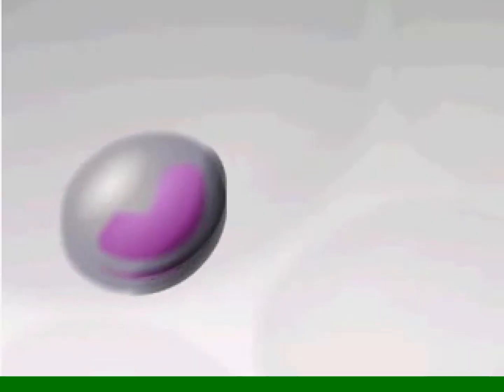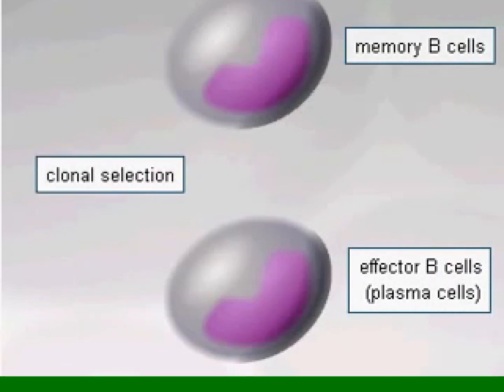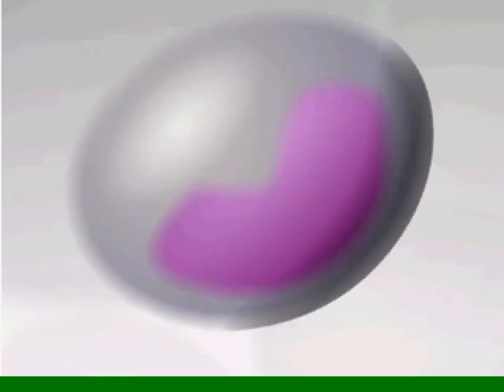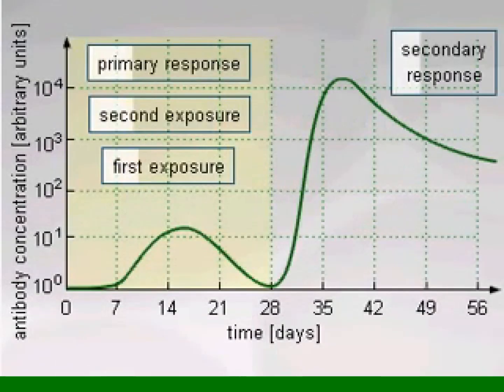When a B cell encounters an antigen that fits into its receptor, it starts to divide. This process is called clonal selection. Two types of B cells are produced: effector cells, which respond to antigens throughout the body, and memory cells, which persist in the body for a number of years and remember an antigen. It usually takes several days after exposure to an antigen for the B cells to form a clone of effector cells. About 7 days after the first exposure to an antigen, specific antibodies appear in the blood.